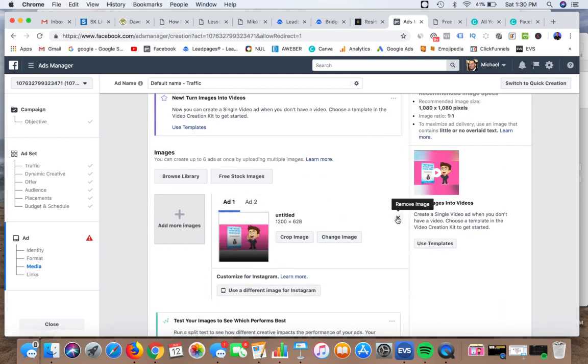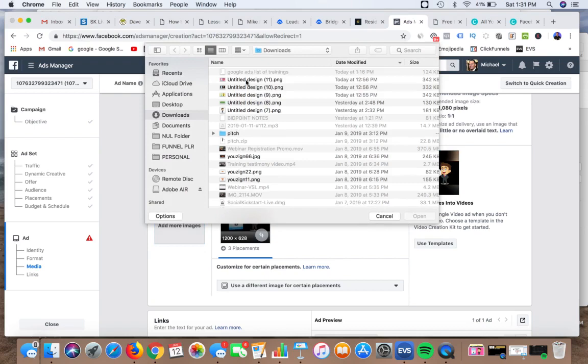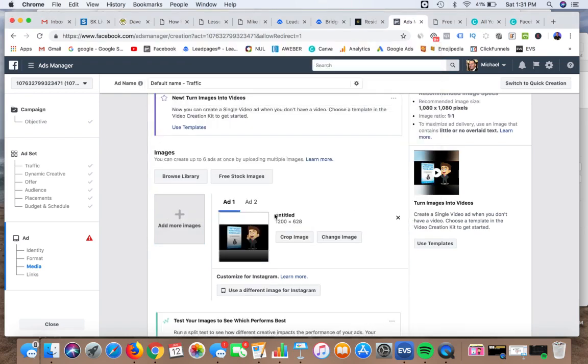So if you clicked on remove images on that one, it would leave just the one image or so on, and you go, I think I am going to go with the pink one as well. And like I said again, it'll upload it and pop it in here.